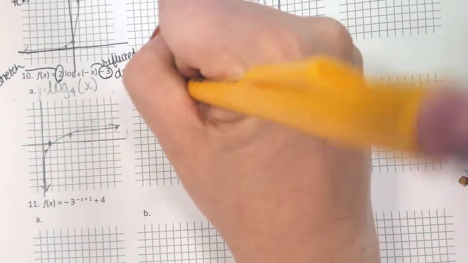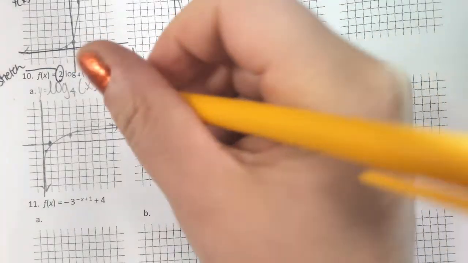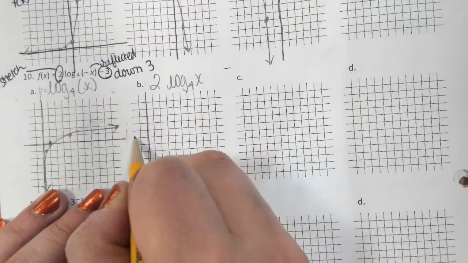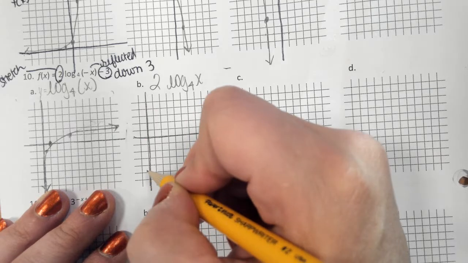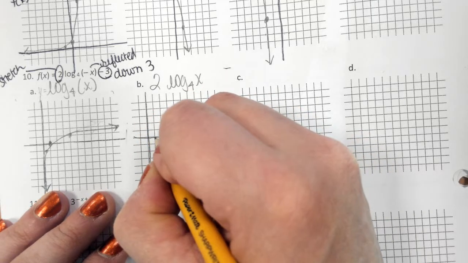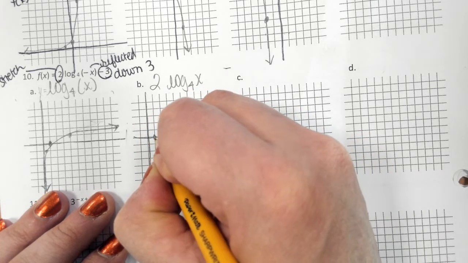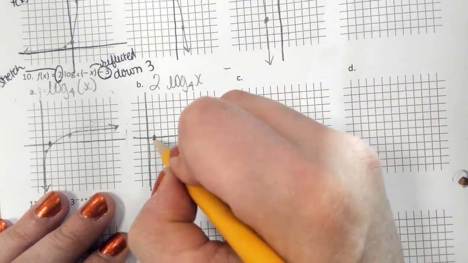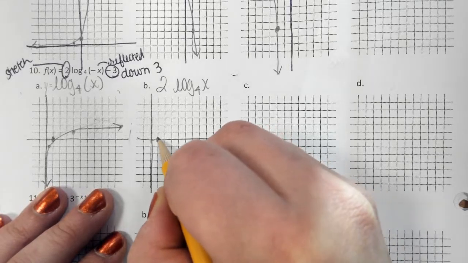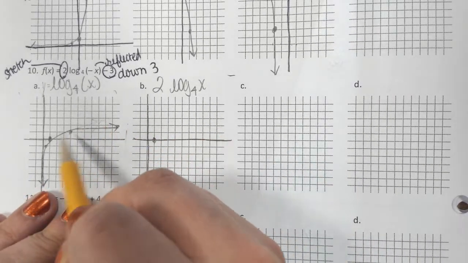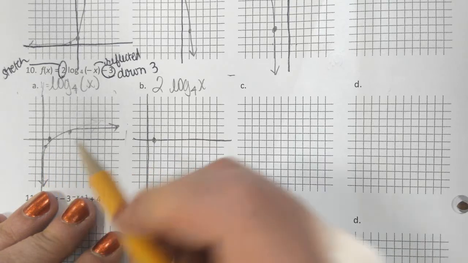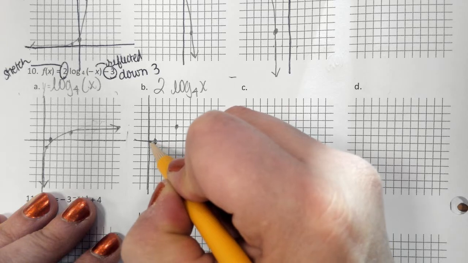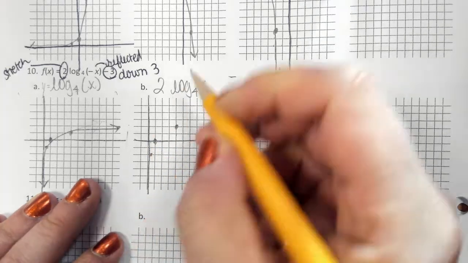Okay, let's stretch to log base 4 of x. I'm going to keep my axes the same. That's fine. My asymptote is still going to be here at x equals 0. That doesn't change. And this intercept right here isn't going to change either. That's kind of your anchor point, the one that doesn't change. However, this one is now going to be twice as tall, and this one's going to be twice as low. So when I go over 4, I'm going to go up 2. And when I go over 1/4, I'm actually going to go down 2 this time.